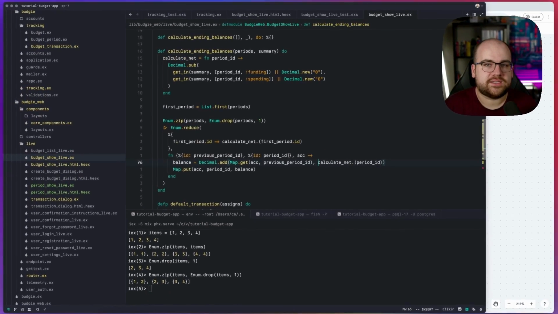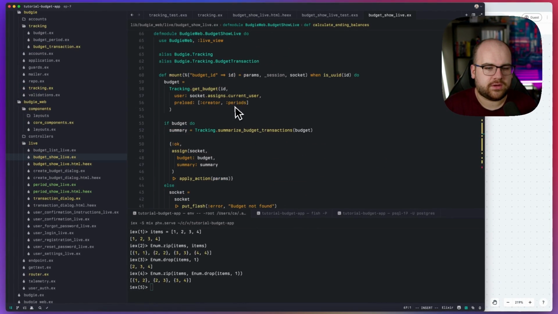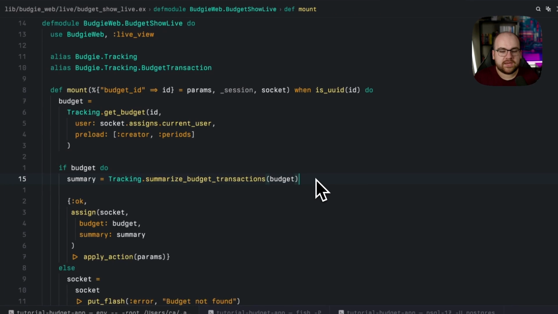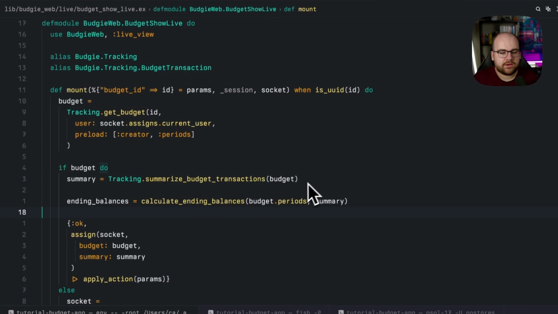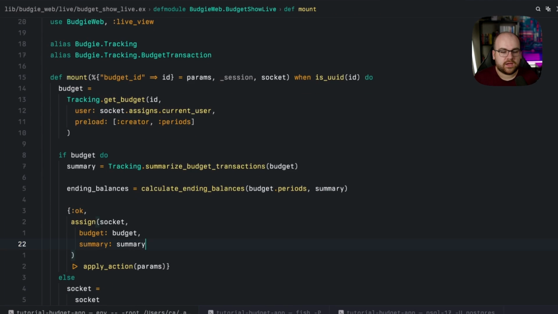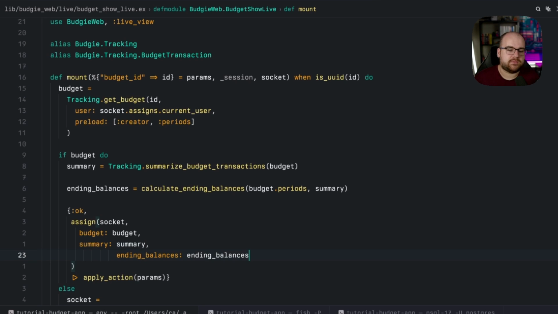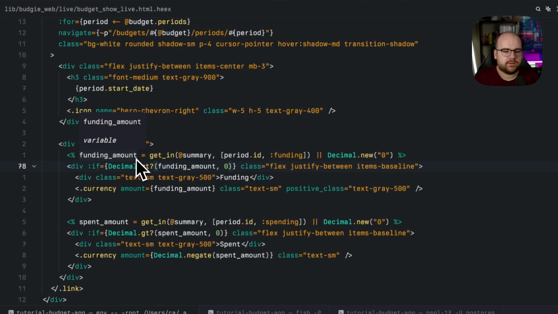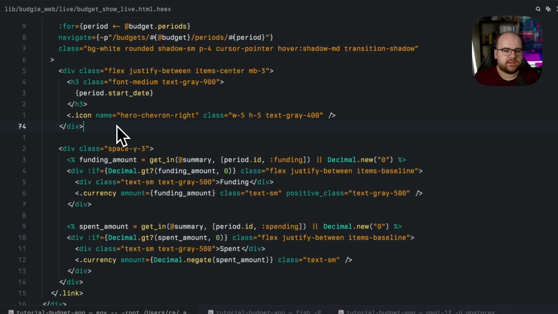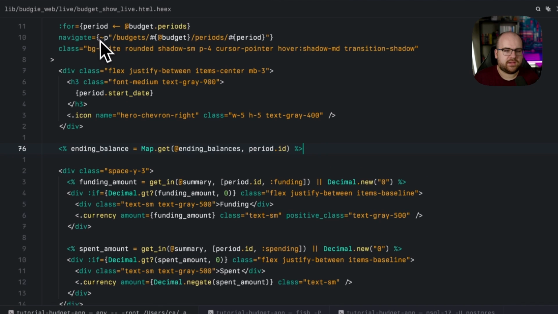What that means for us is that if we go into our mount function, in addition to getting the summary, we can calculate our ending balances and then take those ending balances and put them into the assigns. Now that they're available in a map, we can go into the HEEx template and set the ending balance for a given period to be equal to ending balances dot that period ID.